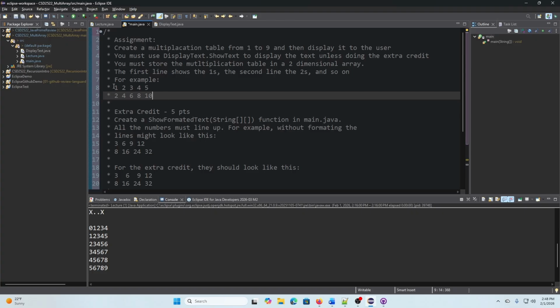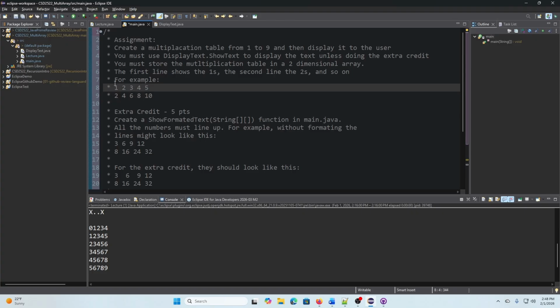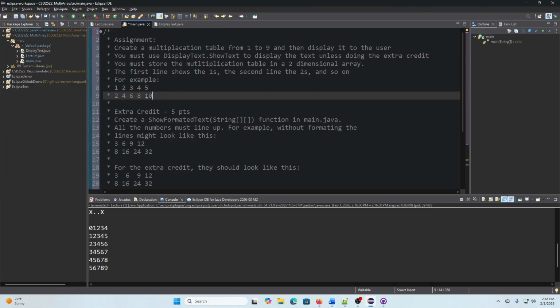For example, the first line should be 1, 2, 3, 4, 5, because 1 times 1 is 1, 1 times 2 is 2, and so on. The next line should be 2, 4, 6, 8, 10, because 2 times 1, 2 times 2, 2 times 3, and so on, for the values 1 through 9. And then, like I said, display that to the user.